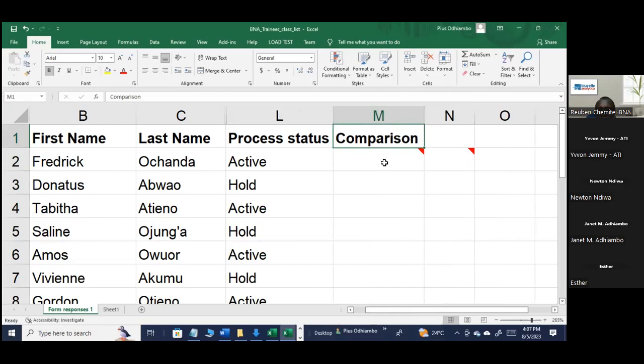Now here we are going to use a logic. I want to compare if active to N2, and you can use match.